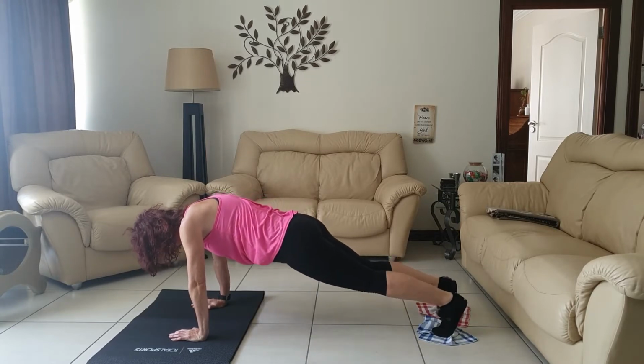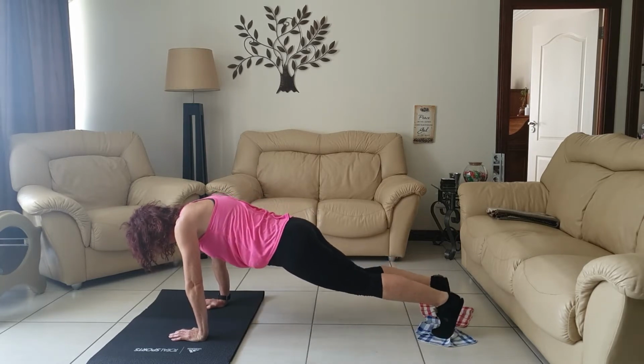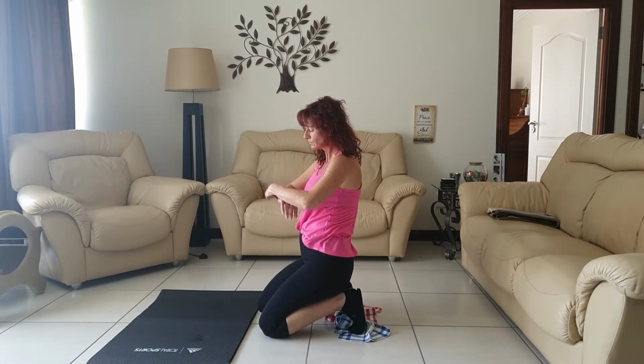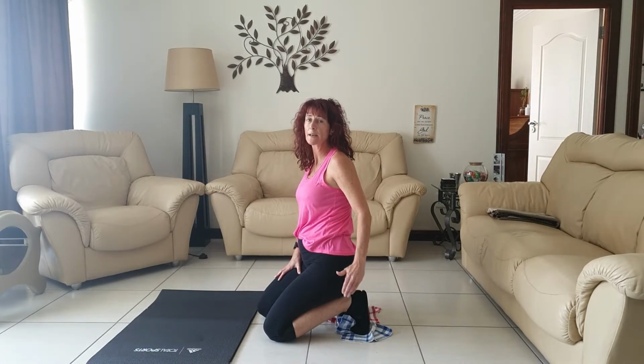nearly there, 5 seconds, 3, 2, and well done. All right, that's called the half pike. So as we progress with our planks, if I say revert back to the previous level, this is level one. This is your half pike, and we're going to build on from there.